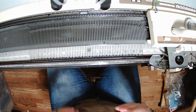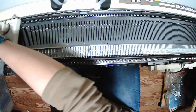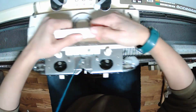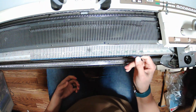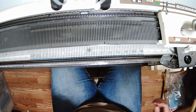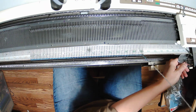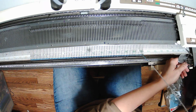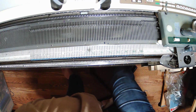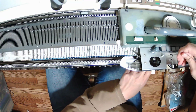Last time we went to do this, I didn't like the tension, but we'll see what happens. Yeah, just like before, I'm not liking tension 5 on this carriage. So I'm going to switch to the blue carriage again. And then we'll continue. All right, resuming. Sorry, my chair is moving. Here we go.